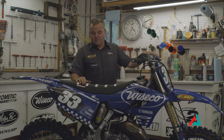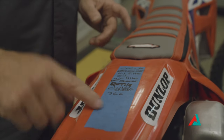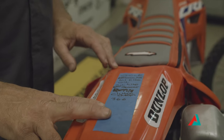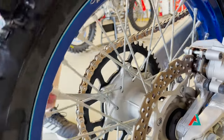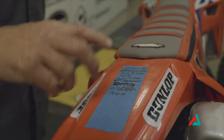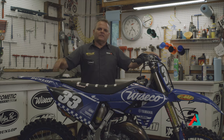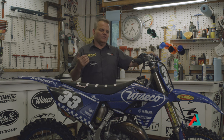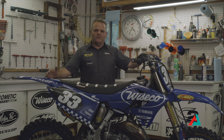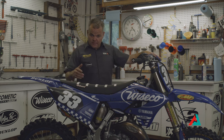Now it becomes about checking for maintenance items. I like to make little notes on the rear fender and write down anything that needs to be done. One of the first things I'll do is check the spokes and chain — those are the rolling things. If anything needs to be done that I don't have time for, I write it on my list. I'll also peek in and see the air filter and check if it's time to replace it, and determine if it's due for an oil change by checking my hours. The main key is to keep track of what work needs to be done before riding next.